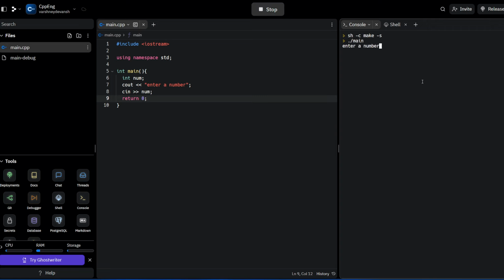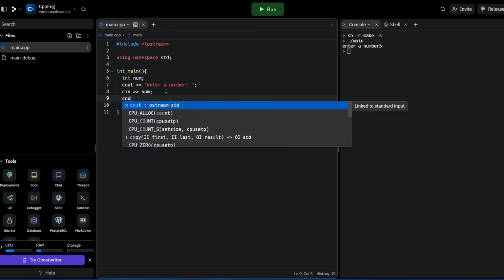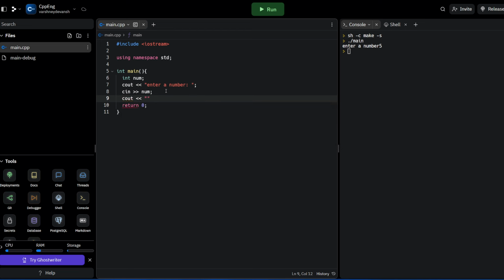Okay, so let's try to run this and let's see. Oh, we haven't shown any output. So if I wanted to send 5, it is taking the 5. To make the output better, we can put more space here, and we can also provide a colon here. We could also create more space over here. We can do that also, so it could look good. And we can do the same thing. So we can do the number you enter is, doing that and just having this space. And again, since this operator doesn't override, you can tell it's num.